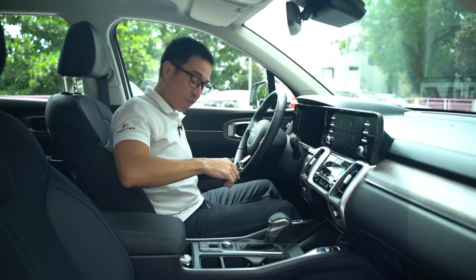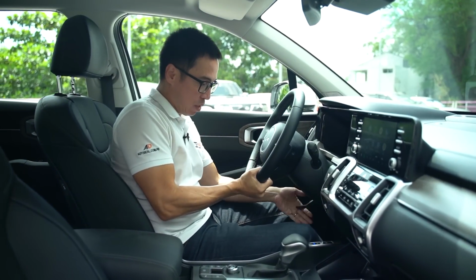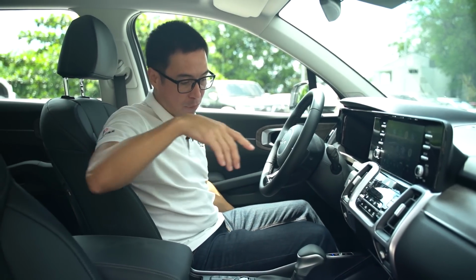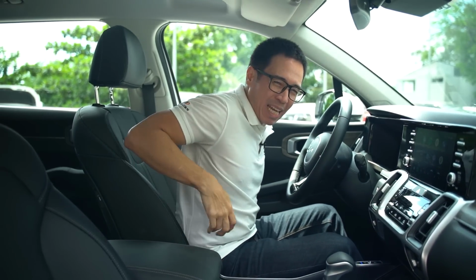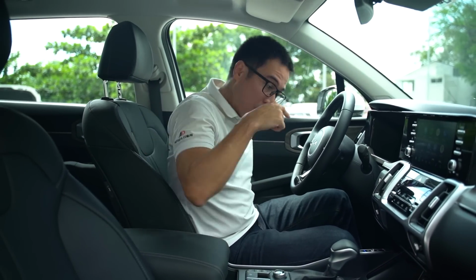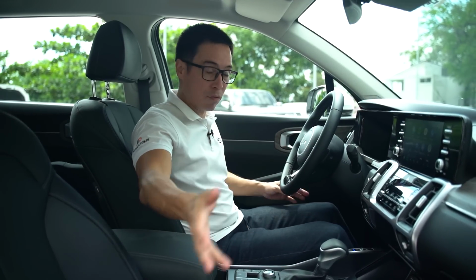So getting into the front, getting into your proper driving position is easy because you've got a telescopic steering wheel, and then you've got power to go up and down and forward and back. Then you can lean, obviously. But then there's added bonuses like there's a lumbar support, which you can't see, but it is powered. You can push that on and push it back with the buttons on the left-hand side, obviously the right-hand side for the driver, or rather for the passenger.